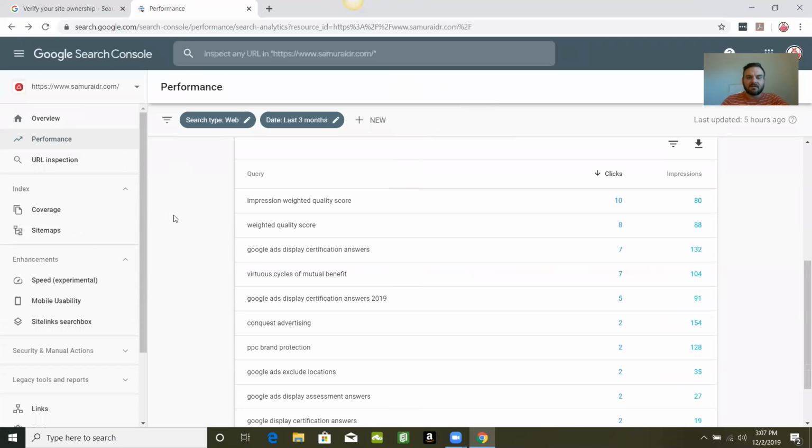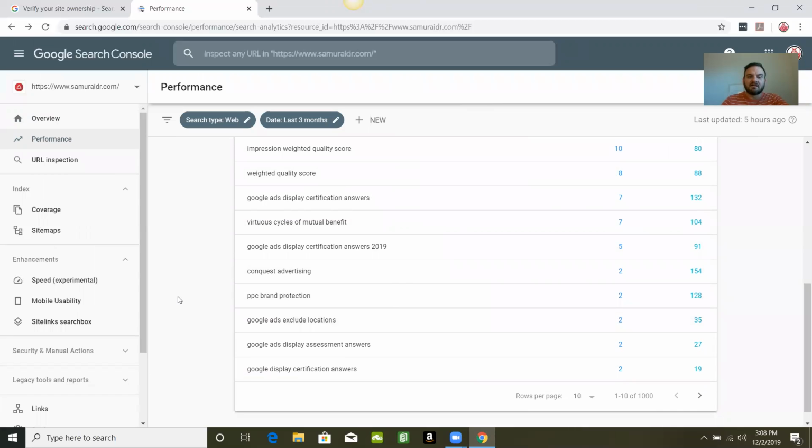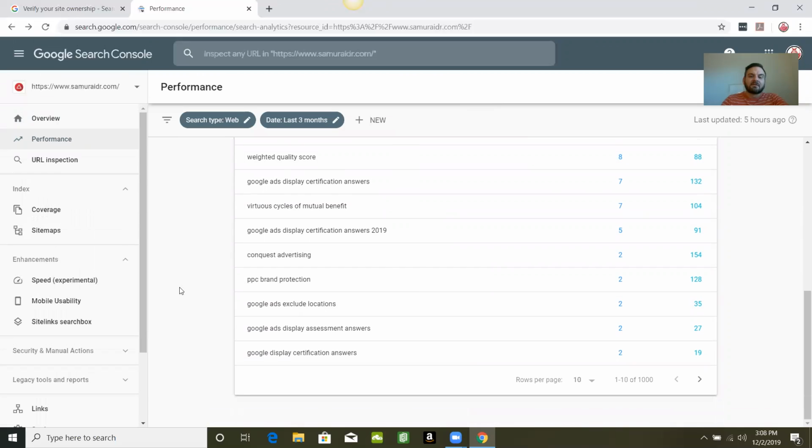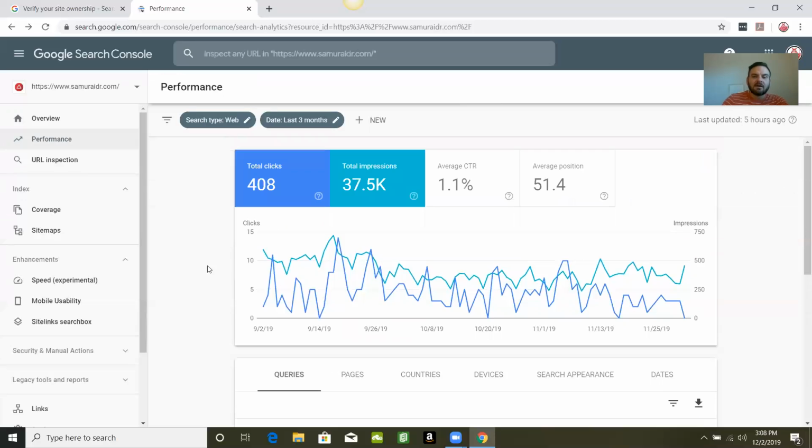The most important part can be the queries. The queries are really valuable in terms of understanding your organic search. You can see that basically all of my search is non-branded. It's talking about conquest, Google display ads, how to exclude locations. These are basically queries that are coming in from blog posts that I've made. There's not a lot of people searching for my brand, Samurai Direct Response. You can help solve that by searching Samurai Direct Response right now, because my brand is so cool and so helpful. And hopefully I could start seeing a little bit of brand.